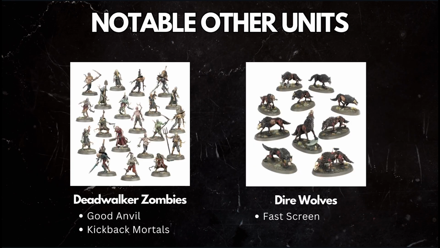Okay, other notable units, and again, these are ones that I've played around with. They're not necessarily too consistent in my list, but I have put them in here and there just to test them out in Legion of Blood. Deadwalker Zombies, everybody's least favorite Soulblight unit. They're a great anvil, and they're able to kick back mortals whenever they're slain, so really good on that. And then Direwolves is another fast screen that you can put in if you don't have Black Knights or you don't like Black Knights.